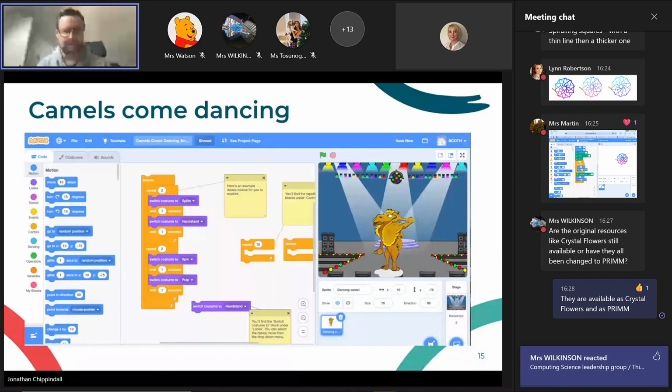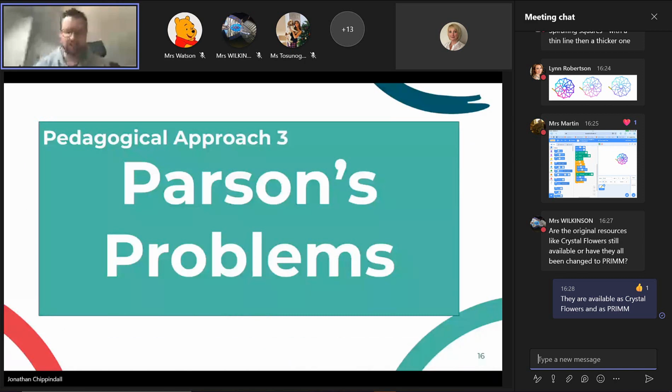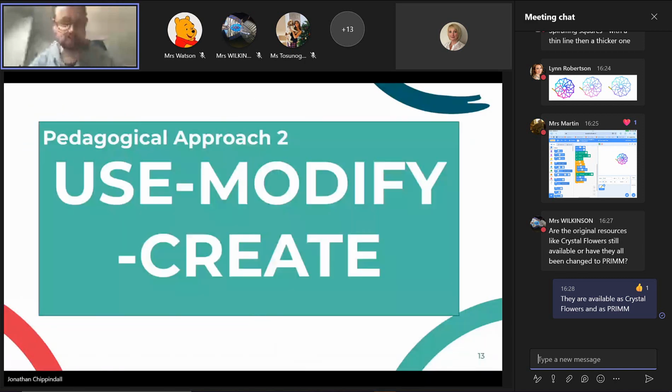This is one I use quite a lot with my pupils. I have a number of template program files that I roll out when I want pupils to start with something rather than a blank Scratch file. So that was a whistle-stop tour of use, modify, create.